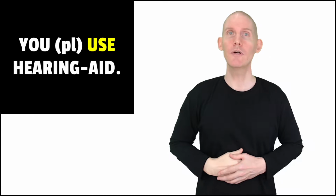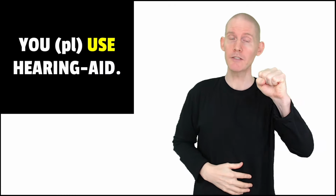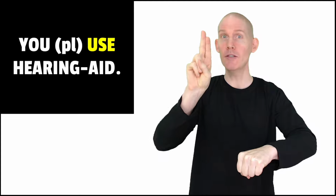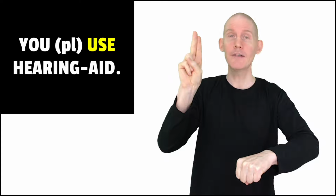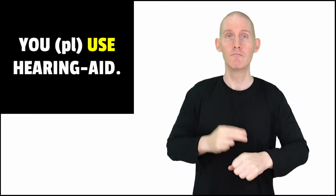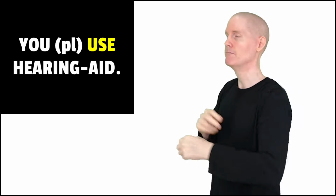Here's the sign for use. Okay, going to use both hands. I'm right-handed. Non-dominant hand, make a fist. We could say the letter S. Put it down here, back of the hand facing up. Right hand, for me, dominant hand, make the letter U from the alphabet. How do you make a U? Well, last two fingers down, put these two together, thumb on top of the ring finger. Now we're going to take the bottom part of the palm, and we're just going to rub twice on the side of our fist. Use. Use. From the side. From the other side.